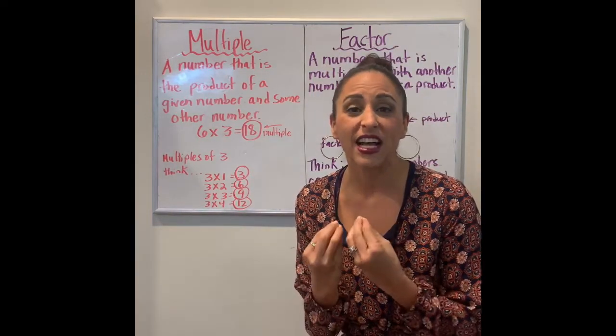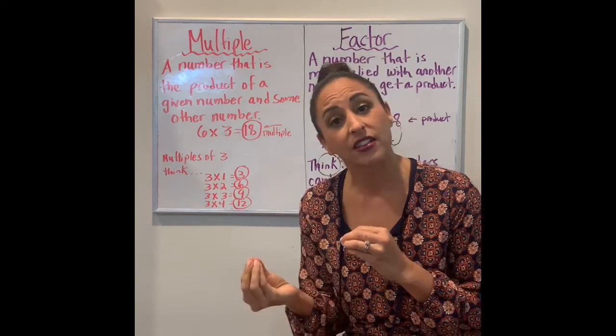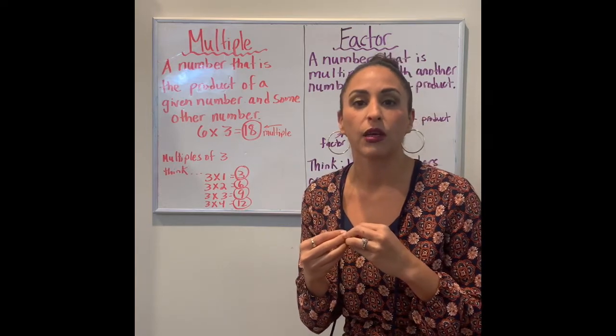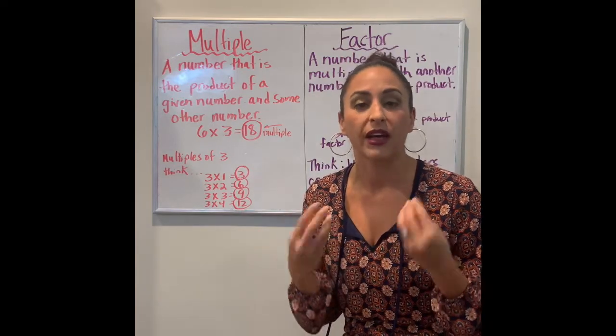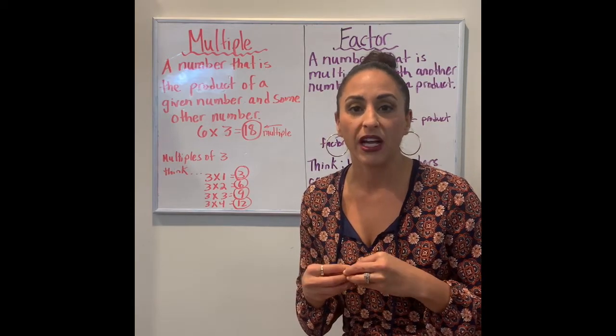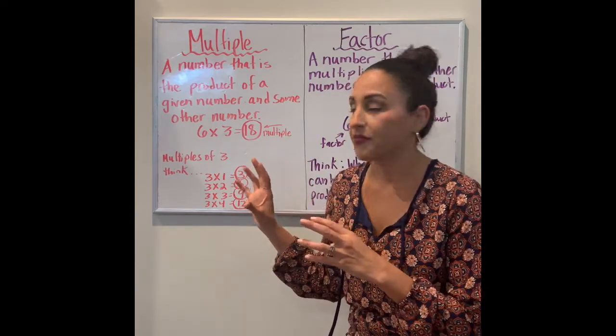So I'm noticing in class that we need some clarification as to what is a factor compared to what is a multiple, because we were learning what is least common multiple, how to find the least common multiple. And then this week we were focusing on greatest common factor. So let's be clear. What is a multiple? All right, so let's take a look.